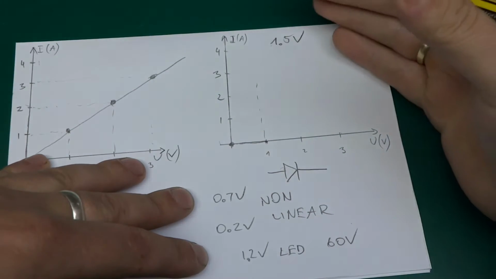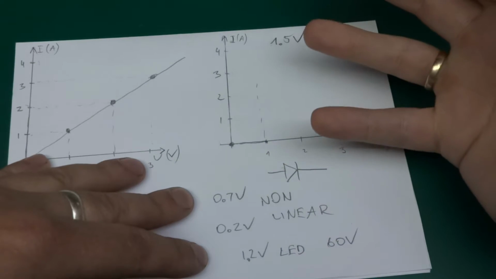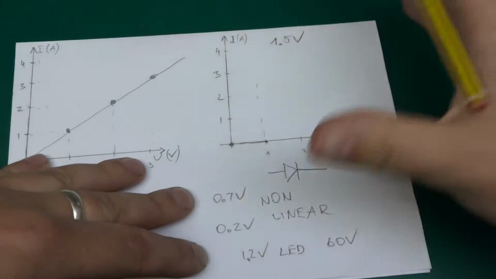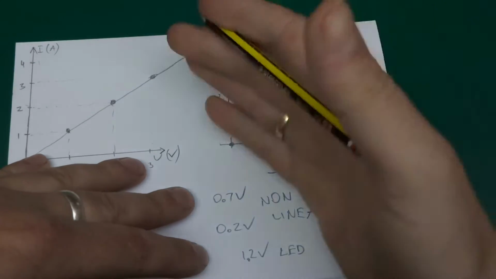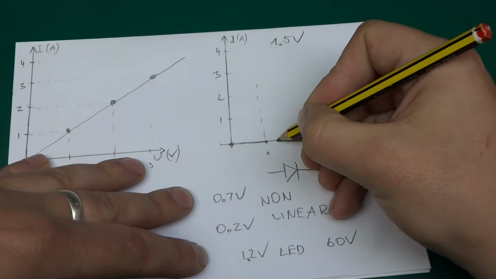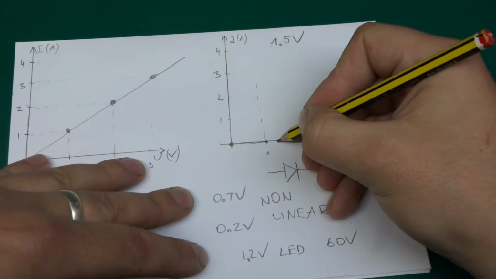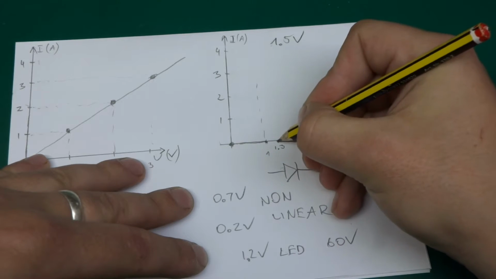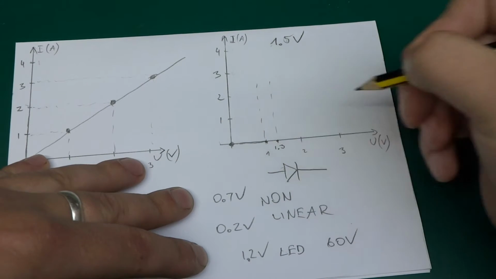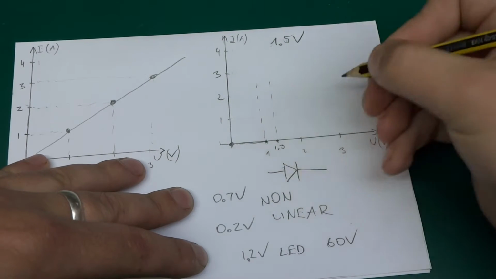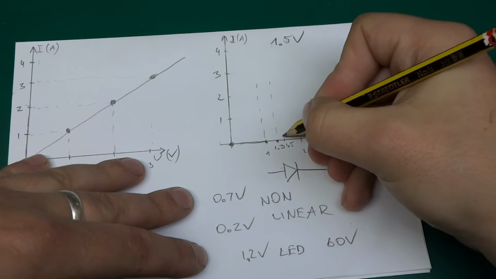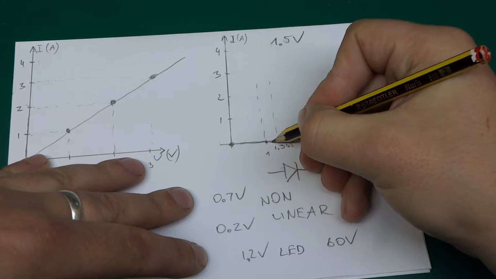And that's for an ideal element. Of course, in a non-ideal element there will be a tiny bit of leakage current, but for the purpose of explanation we can assume that there is no current happening, so still nothing. We go to 1.3 volts, which will be about here, and it's still below 1.5, still nothing happening. So over here we've still got 0 amps. 1.4, still nothing. 1.5, the diode will start conducting.